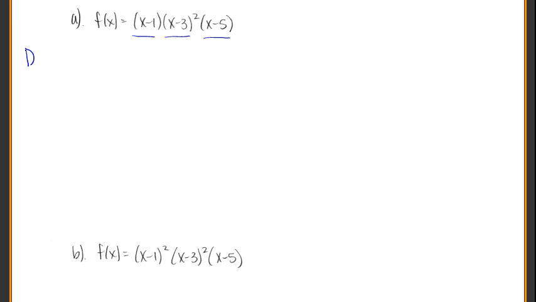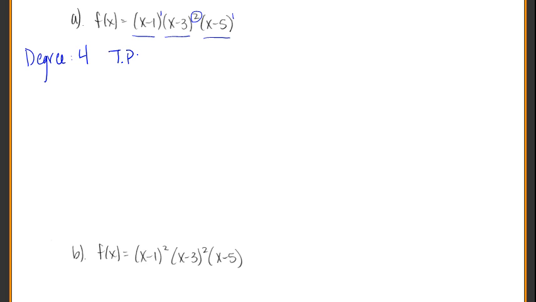So the first thing they want us to find is the degree. The degree is the maximum number of x-intercepts that we can get. If we look here in factored form, this x minus 1 is just to the first power, so I'm going to get at most one x-intercept from here. x minus 3 is being squared, which tells me I'm going to get at most two x-intercepts from here. And x minus 5 to the first power tells me at most one. So a total of 1 plus 2 plus 1 gives me a degree of 4.